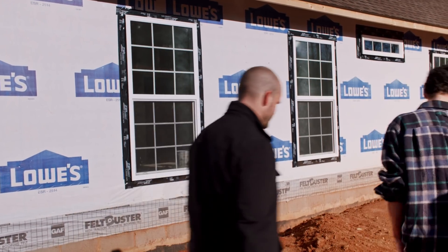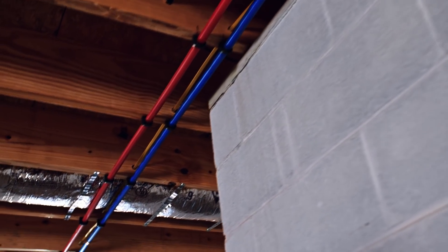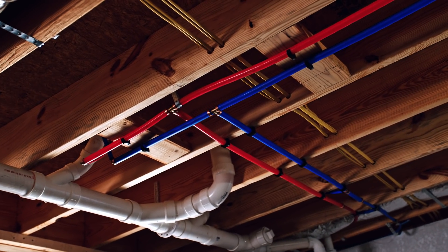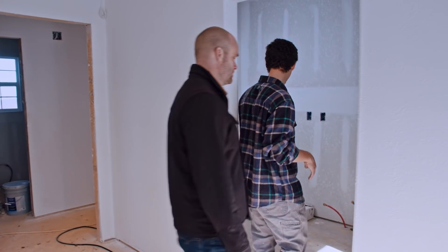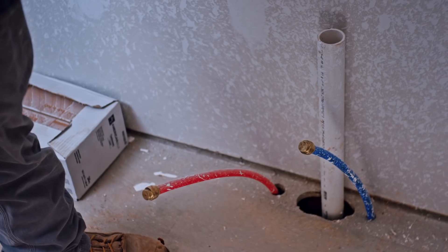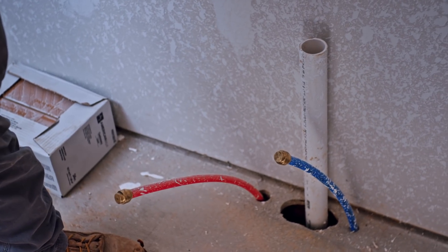This is the new project I was telling you about — we got it all roughed in, waiting on the fixtures. You can see the main feeder line and the main hot line coming down. You can see how easy it is to make turns and bends — you can flex it right around. Got all the plumbing stubbed up right here: the shower, the two vanities, and the toilet. We've got our caps already on here.